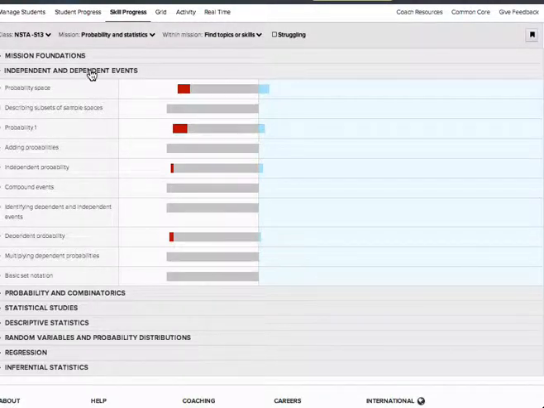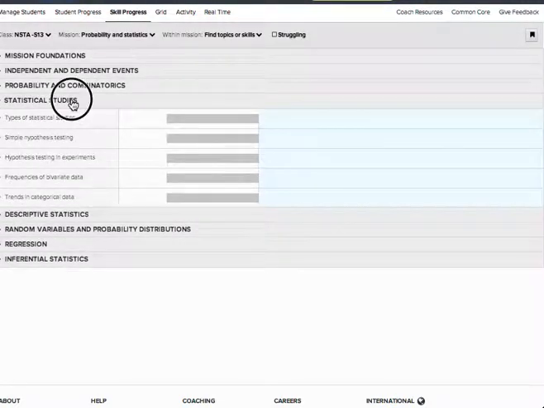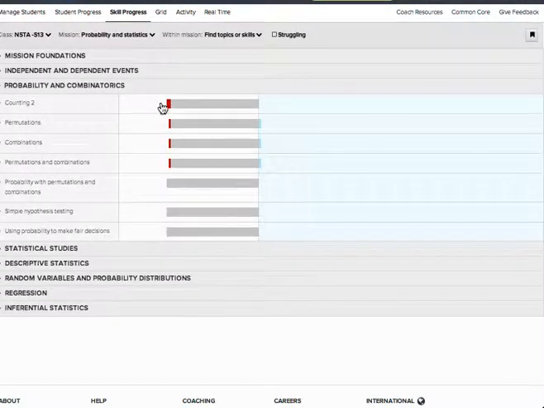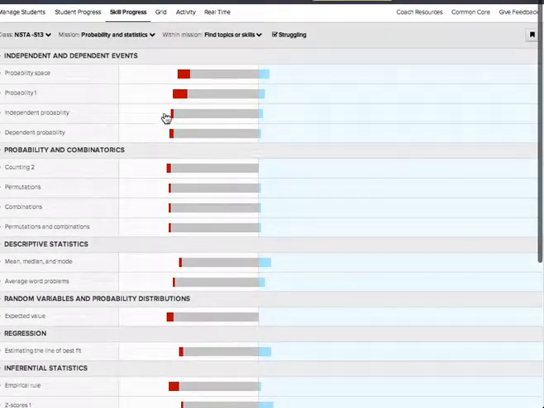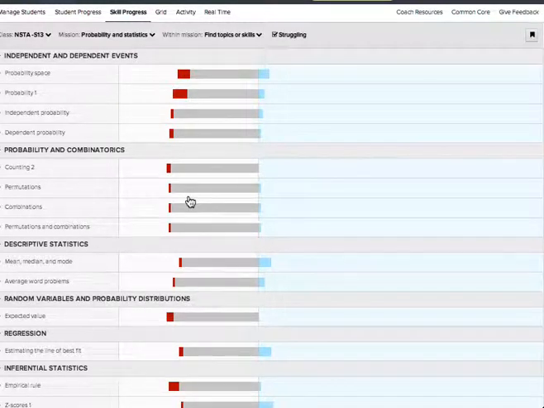You can pull up different topics, so I can go here and say, what do they do for stats, or what do they do for probability, and pull into actually what they're struggling with, bring up exactly what everybody's struggling on and what they're working on. I actually created my lesson plan for my final exam review off of this, based on who was struggling the most on which topics, and I would focus on those different topics, and they seemed to like that, so they actually realized what I was working on.